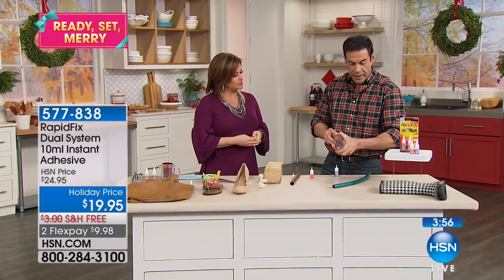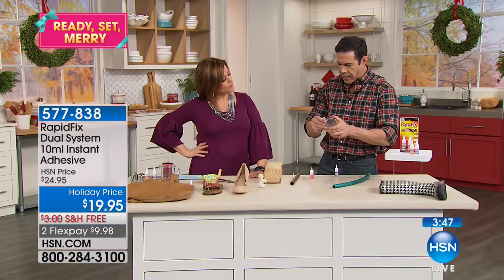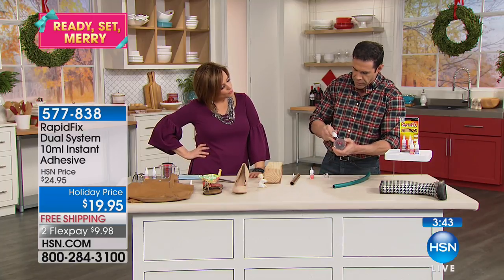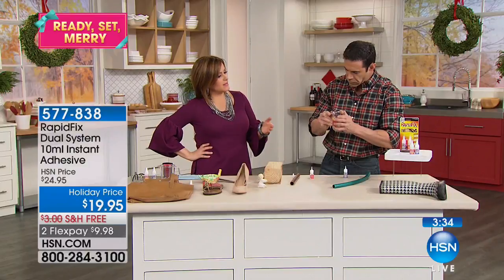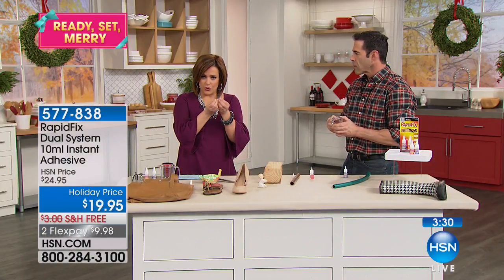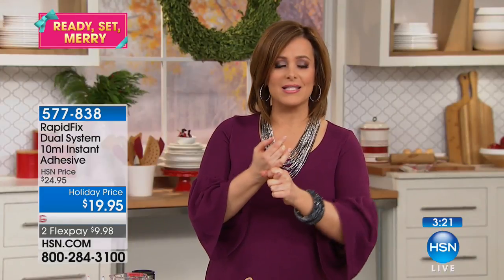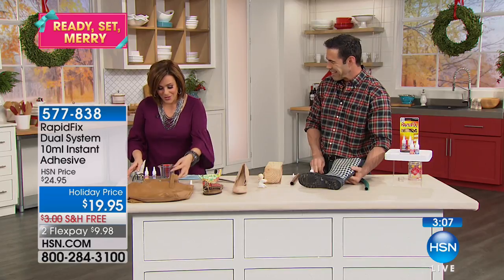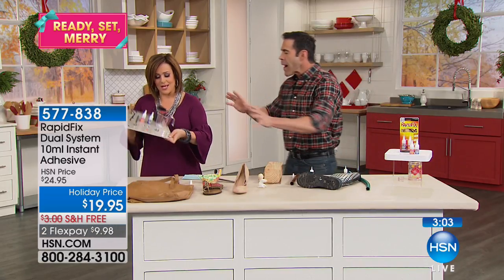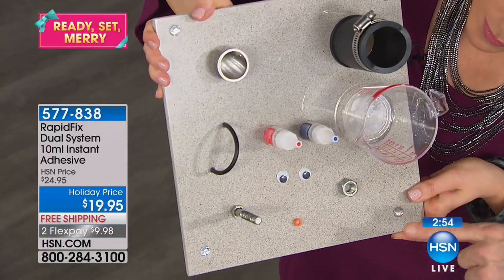This literally pays for itself in seconds. It's so nice to not need a vice or to wait overnight for projects. And there's no white glue scattered all over because it goes on clear. You can find other adhesives but you can see them creeping out of the crack, drying white, or leaving that rubbery substance. This is the noxy bond — no oxygen — so it gets the job done. Once it seals, it bonds anything to anything: plastics, metals, rubbers, leathers, crafting items.